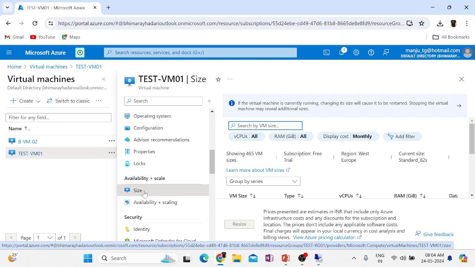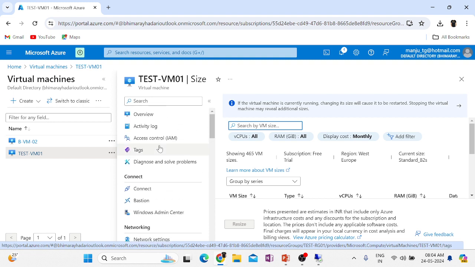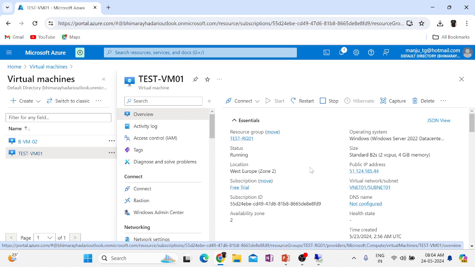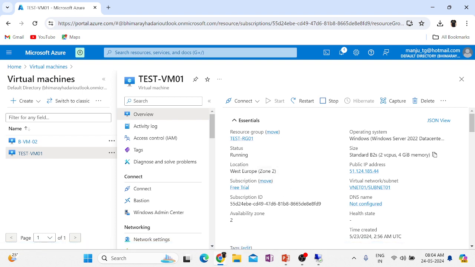The current size of this particular VM is 2 CPUs and 4 GB of memory, and the size of this VM is Standard B2S. B2S means it is a B series with 2 CPUs.